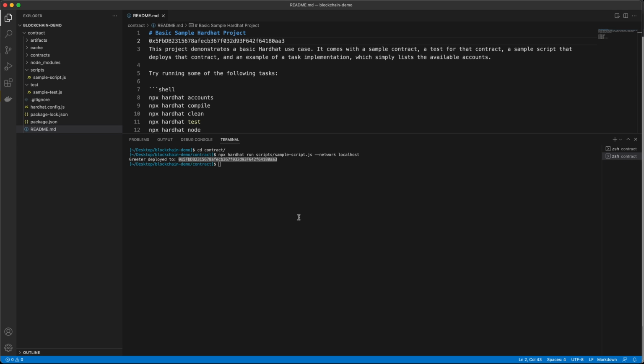And guess what? That's it for the back end. And do you see the power of Hardhat? It gives us everything we need to write a new smart contract, to test it, to deploy it, and all that stuff. So feel free to tweak your contract, do whatever you want with it, or you can continue with me as is, as we're going to move on now to the front end.